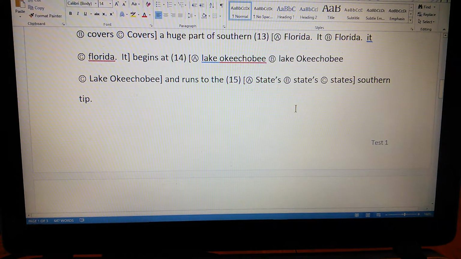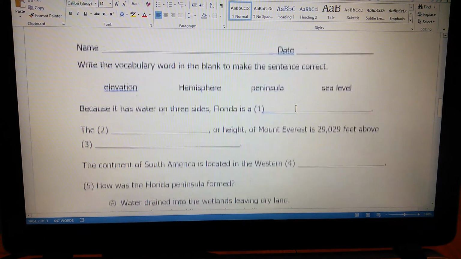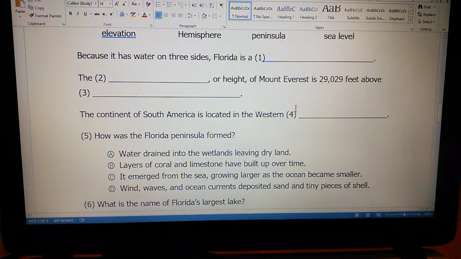Well, where does the social studies assessment come from? Well, the social studies assessment is pretty basic. It begins with questions on the vocabulary words that were learned through the week, and students have to place the word into the sentence.